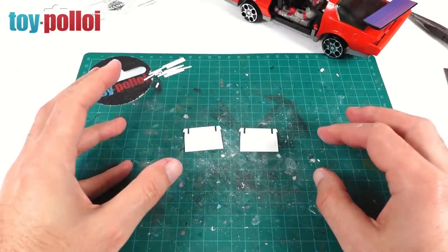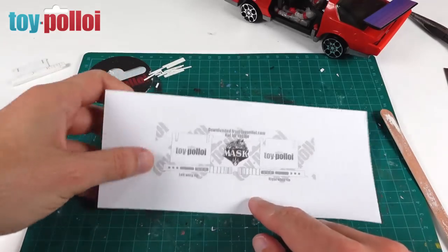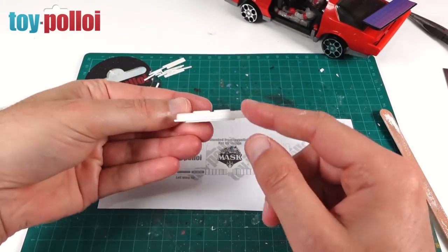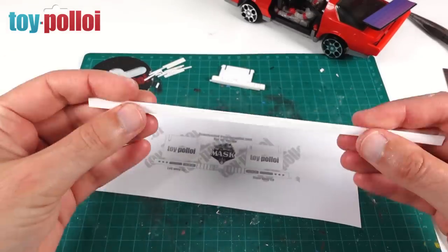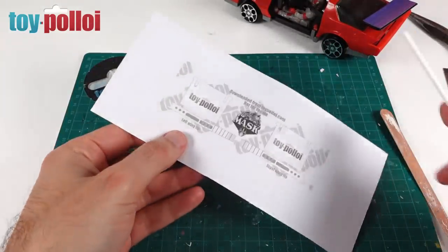Now we need to make the second part. So I'll bring in the pattern here. And you can see that we need to make a bar that goes across the bottom. That's the thick part, the laser part here. Now this actually needs to be 5 millimeters deep, but I don't have any 5 millimeter styrene. What I do have though is 2 millimeter styrene. So I've just cut myself a strip here, which is the same width as my diagram, which is 6 millimeters.